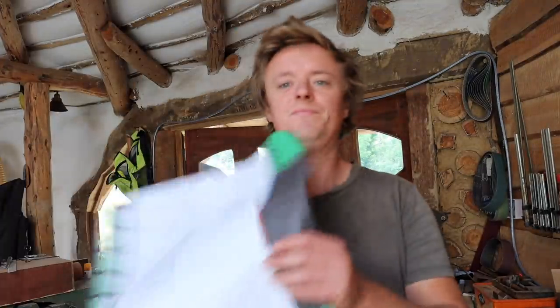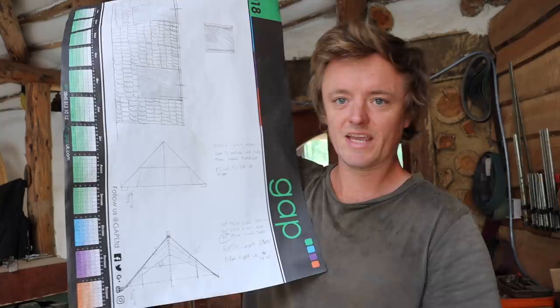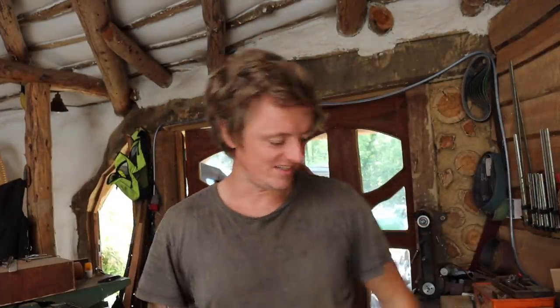And I've done quite a bit of drawings around that at the moment. So I've been messing around with all different roof pitches and everything. I came up with something I was happy with. I was going to do a 45 degree pitch, double windows with shingles on them. Laid that out yesterday, put two timbers up, and it was just way too big. It just looked like this huge, ridiculous, separate thing on top of the rest of the building. It didn't look like that when I modelled it, and I just can't allow it. It just doesn't look right for me. Can't do it. So I've changed the pitch.